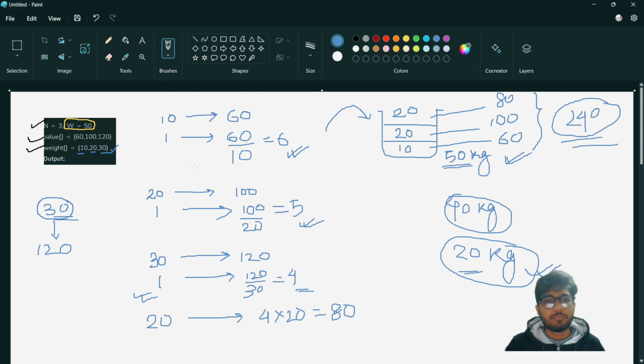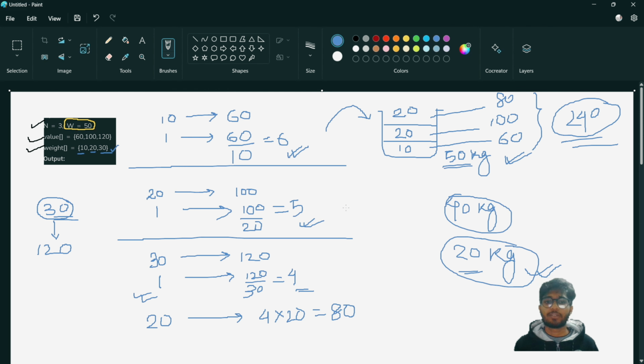In this particular problem, the items are already sorted in descending order of their profit. See, the first item we took has a weight of 10 and we calculated the profit as 6, which was the highest. So it was already in descending order. That's why there was no need of sorting. But for other cases, we definitely need to sort all the given items based on the profit. For that, we will use a comparator. If you are new to the concept of comparator, I have made a dedicated video on comparator. You can check it out.